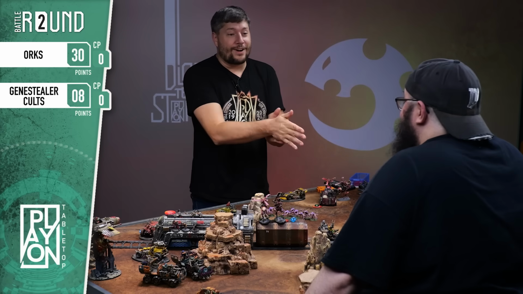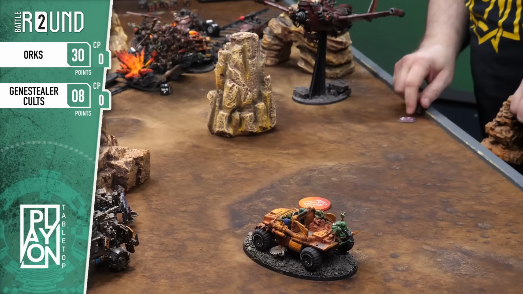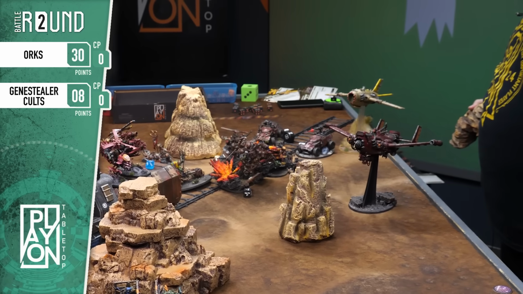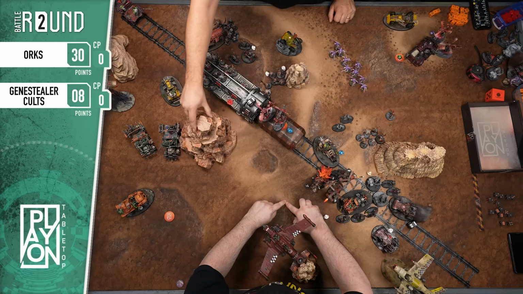So now we go on to the fun. Move the terrain. With the icon ward, I'm just going to put it back. There you go. So it goes shunk. Good dodge, airplane.